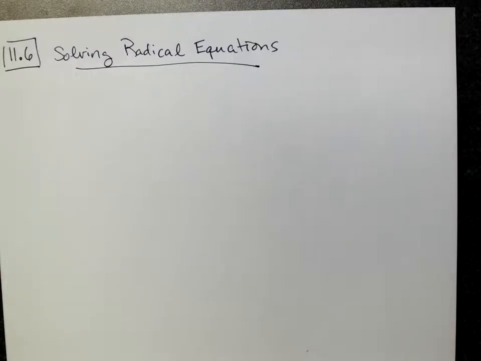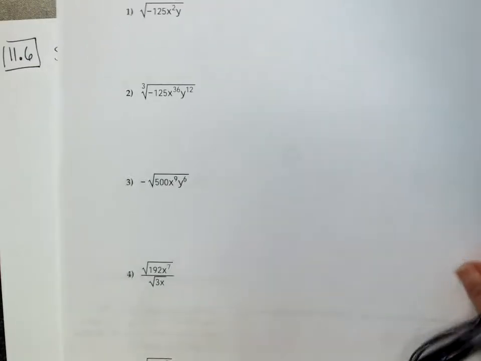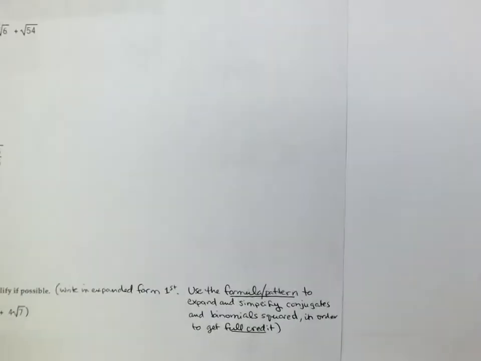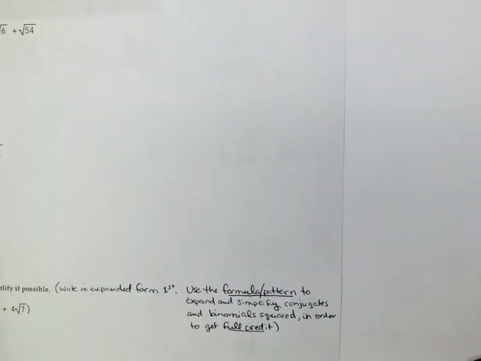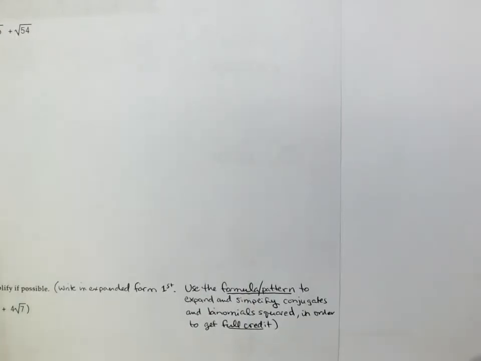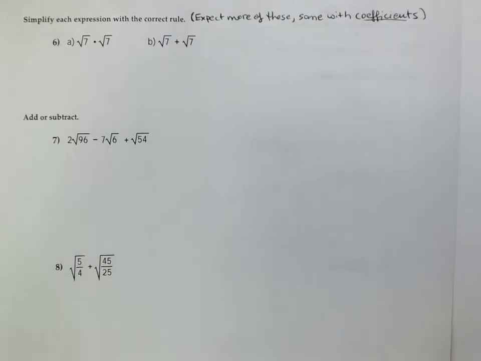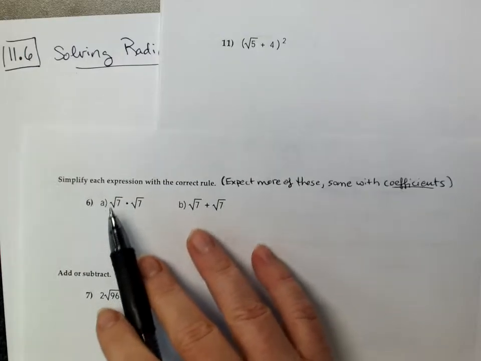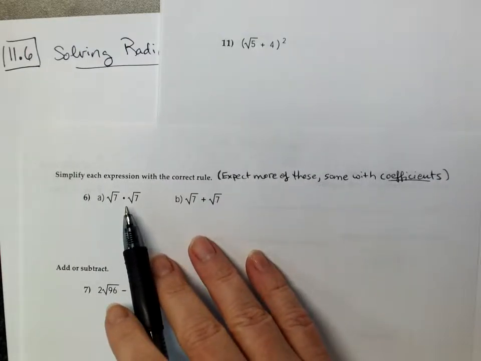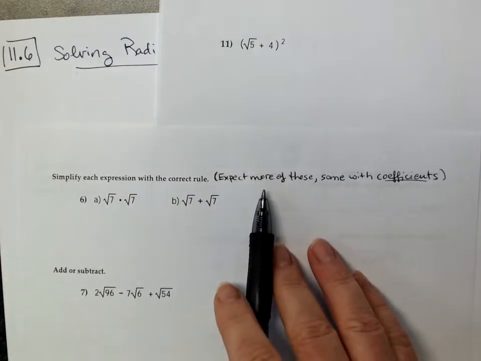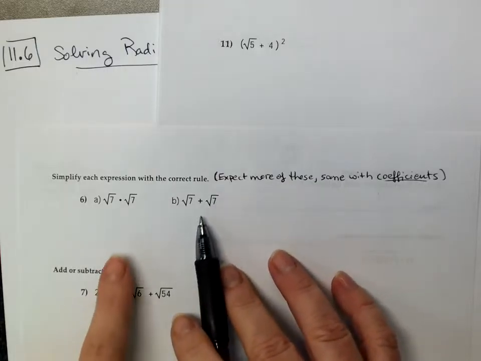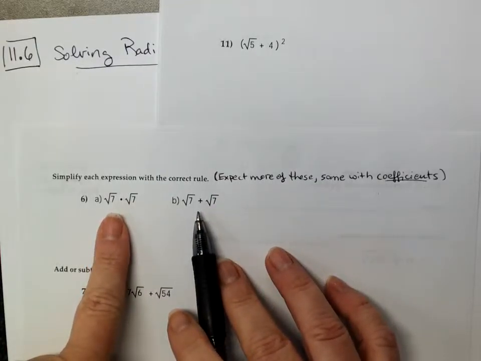Oh, and I just wanted to, because I forgot to point this out from the beginning, about the practice test. Just to point out that a couple of directions we're speaking of, like giving extra points for or giving full credit versus not. Make sure you read the directions carefully on the practice exam. For example, number 6 at the second page. I actually just put a note, not really an extra direction. But you can expect a lot more of these, including ones with coefficients other than 1s. Like some of the examples we did in class.